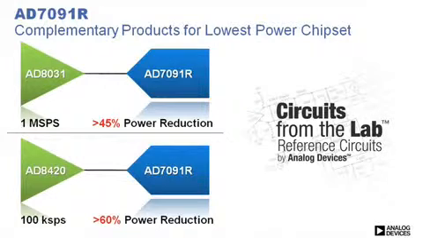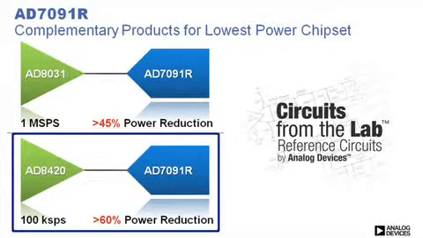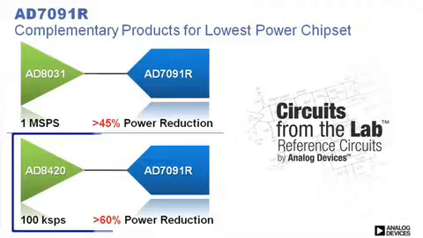A CFD model for this configuration is available. For low bandwidth applications, the AD8420 instrumentation amplifier with the AD7091R offers a cost-sensitive solution that dissipates more than 60% lower power than previous solutions.